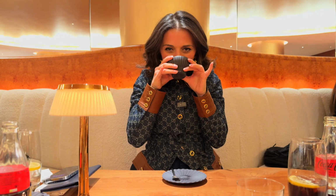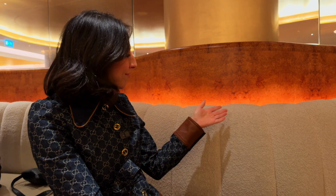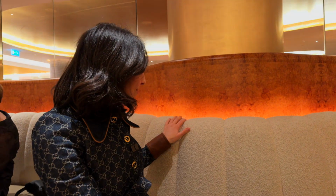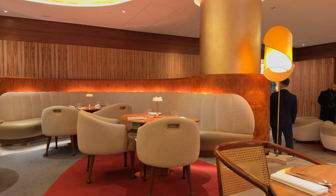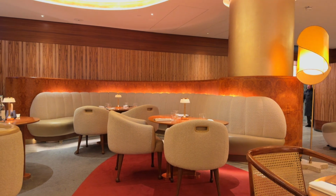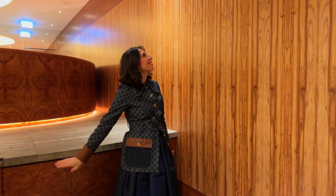And basically I am here to also point out some of my favorite elements in the interior design of the hotel. I love, first of all, the different textures that they're using. Sometimes, you might expect those textures to fight against one another, but actually they work so beautifully here. They're neutral yet still warm, and I love that different mix and that use of texture.